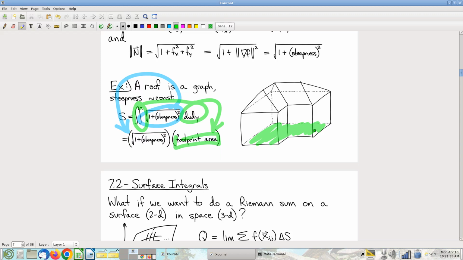So really easy calculation to compute the footprint area, and so if you only know that one value, namely the steepness, then your calculation just got a lot easier. So I think it's a neat observation, and I've seen this done in real life, not when I was a homeowner, but when my parents were the homeowners, and this is a good way to double check. All right, everybody good with that? Okay. All right, nice little example.